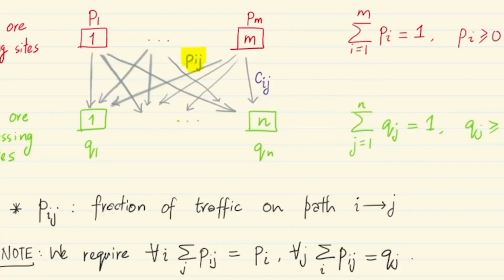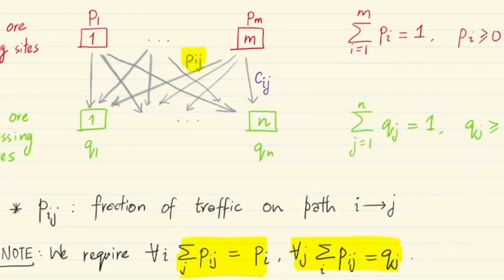So, for every source site i, the total amount of material leaving that site, which is the sum of Pij over all j, must equal Pi. Likewise, the total amount of material entering each destination site, which is the summation over all i of Pij, must satisfy the total demand Qj at that site. So essentially this is a condition on Pij that says if Pij were a matrix of ij's, the row sums and the column sums have been prescribed.